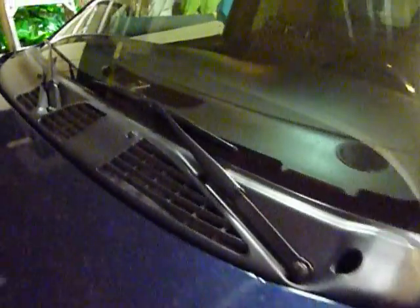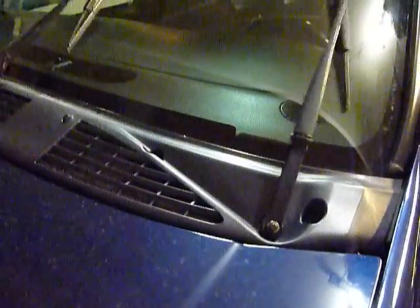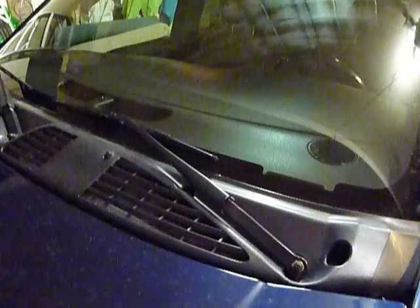Alright, so the way we're going to start here is a few bolts we've got to remove — one down in there and one on the wiper arm. We're going to take both of those off on each side. There's another set over there. And also under hood, there's a few clips holding this cowl on. We're going to undo those. Just a couple of screwdrivers is all you need, unless you've got a panel removal tool — it works very nice.